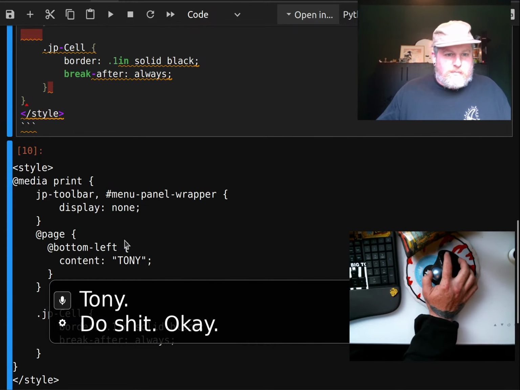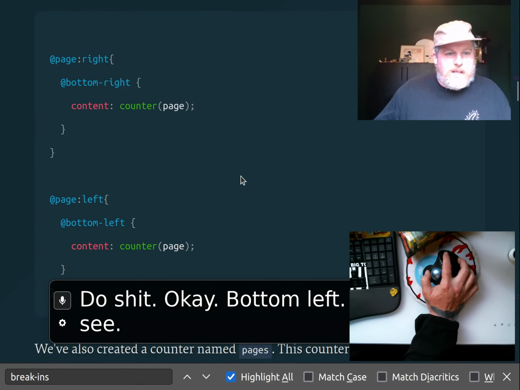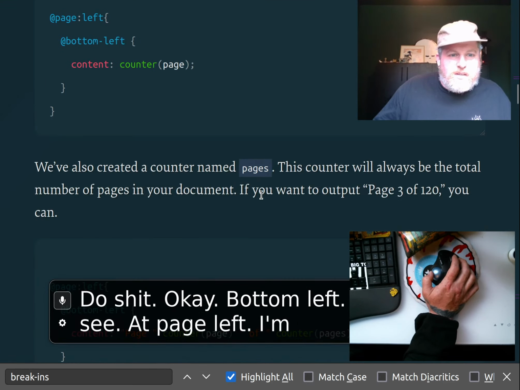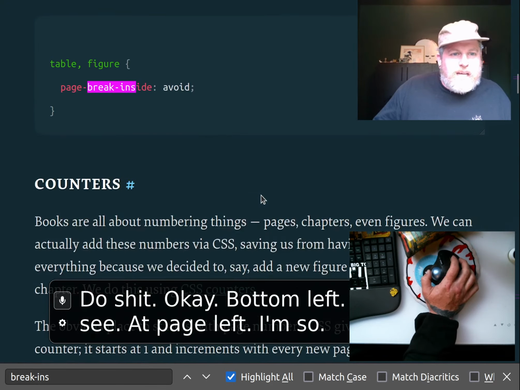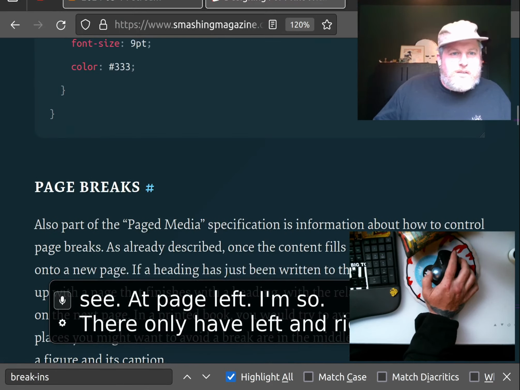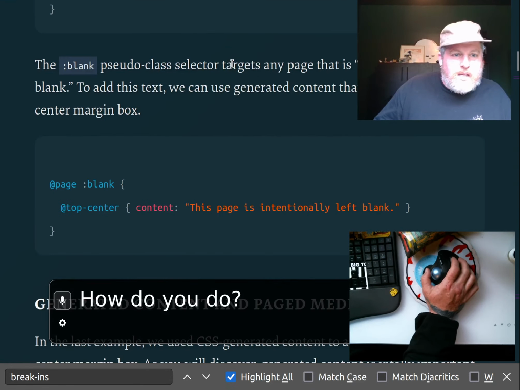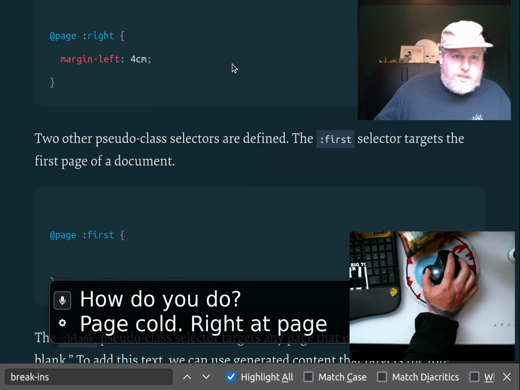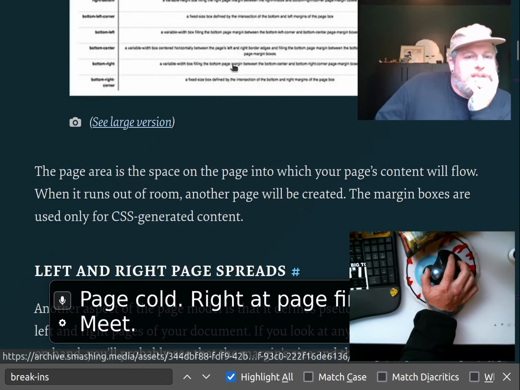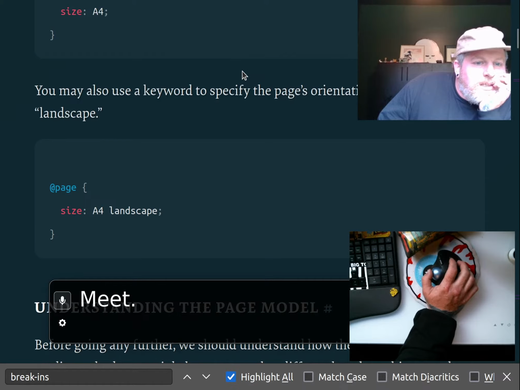Okay, bottom left. Let's see. At page left. So they only have left and right. How do you do at page right, at page first? Neat, neat, neat.